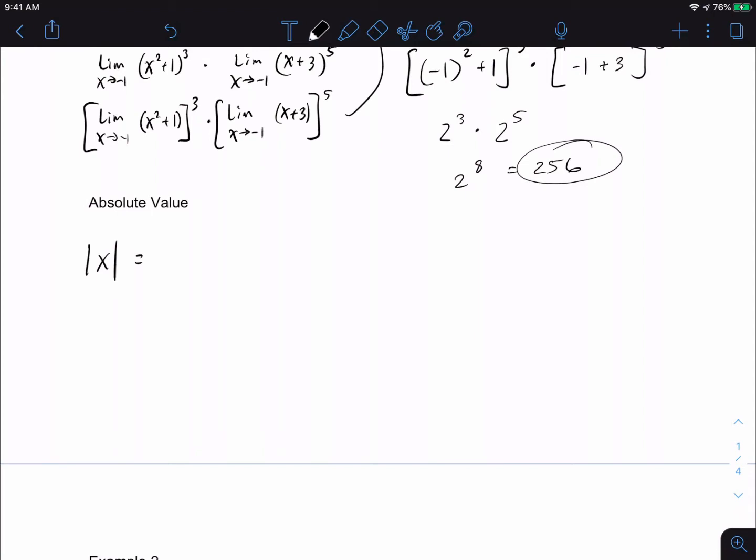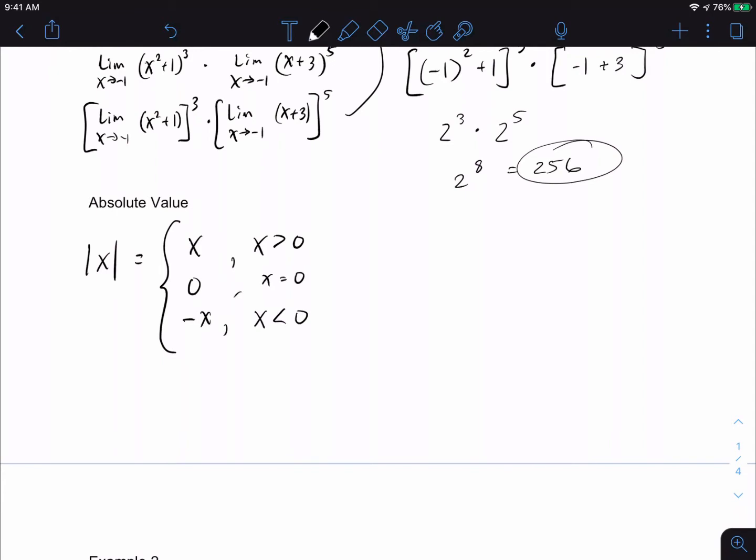Okay, so it's equal to x if x is positive. That's true. What else? It's equal to x if x is negative. It's equal to negative x. It's equal to negative x if x is less than 0. That's right. But what else? Yeah, Sharon, you put that. It's 0, the specific case of when x is equal to 0.